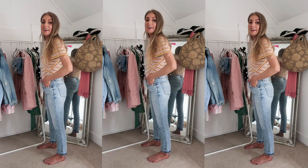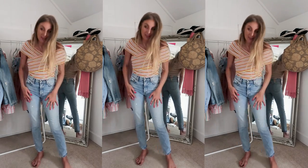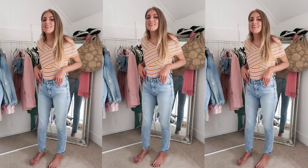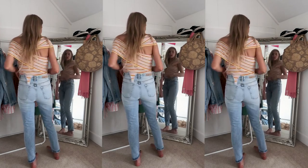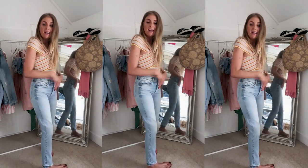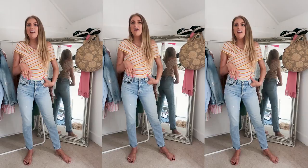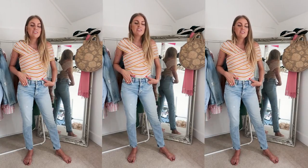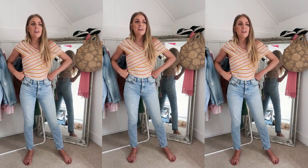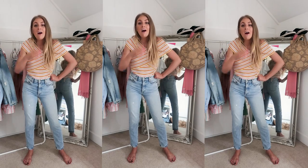These are the jeans I'd actually planned to wear with that outfit. I quite frankly adore these jeans — the wash is so beautiful for spring/summer. Let's face it, we don't really get good weather in the UK, so it's nice to have a good pair of light wash jeans. They fit so nicely. I normally get a size 26 and these are a waist 27 — I could go for a 26 or 27 — but I think these fit nicely and comfortably. It just depends whether you want them to be skin tight and sexy or comfortable. I'm a comfortable kind of gal.